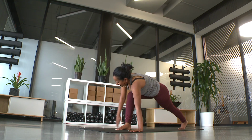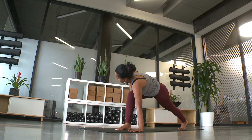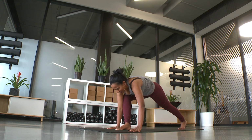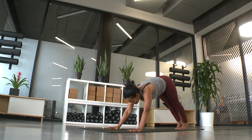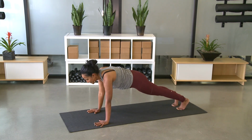Exhale. One more time. Inhale. Exhale. With your next inhale, right hand back to the mat. Step back, high plank. Active core. Again, push your hands into the mat. Lift your torso away. Take a deep breath.